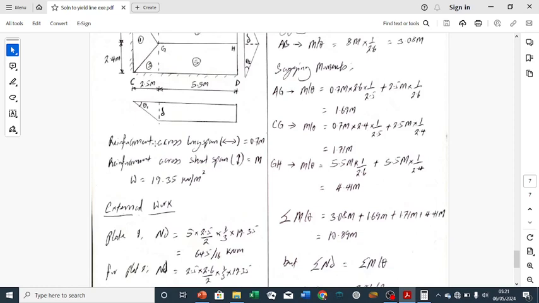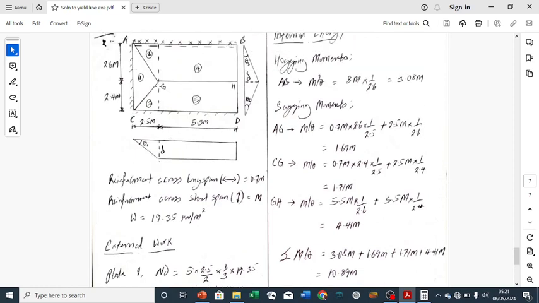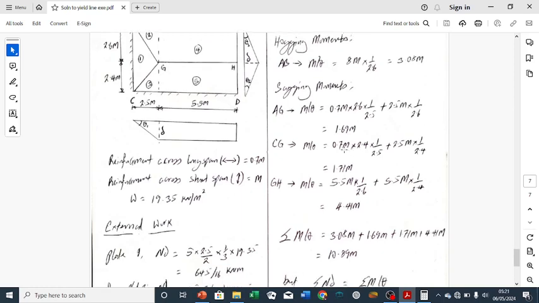And so we go for yield line CG. Yield line CG, the second one, is similar. We calculate the vertical component and then we calculate the horizontal component. So again, we start with the vertical component. This vertical component will be resisted by horizontal reinforcement and the value is 0.7 M. That's why we have 0.7 M, and the length of the vertical component is 2.4, while our distance is 2.5, so our theta is 1 over 2.5.